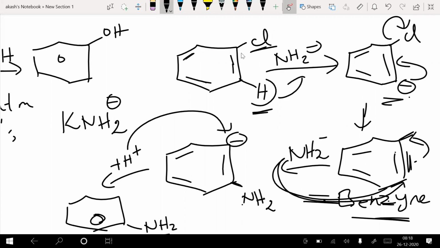But still all these things are possible. But benzyne is purely theoretical. There is no experiment where benzyne has been isolated and studied. But still it gives me a reaction path. It tells me, okay, this explains that, this is how the product is formed. So it is accepted. Not only this reaction, so many reactions, this mechanism is just proposed theoretically by scientists.